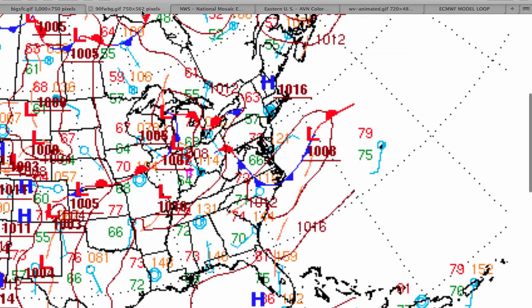On the latest surface map, you can see that high pressure system finally shifting towards the coastal waters of New England. Meanwhile, we have waves of low pressure approaching and moving basically from the Ohio River Valley and eastern Great Lakes towards the mid-Atlantic coastal waters, basically around southern New Jersey, Delaware, and Maryland. One of these low pressure systems is already off the coast and more are on the way, all the way back into the northern plains. So we definitely have an active weather pattern to deal with here.